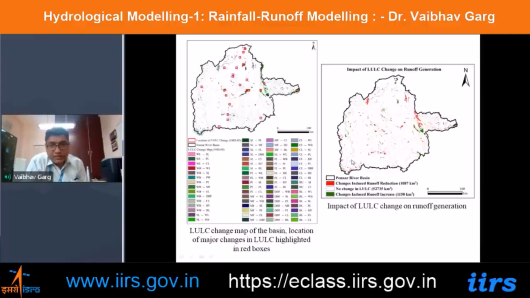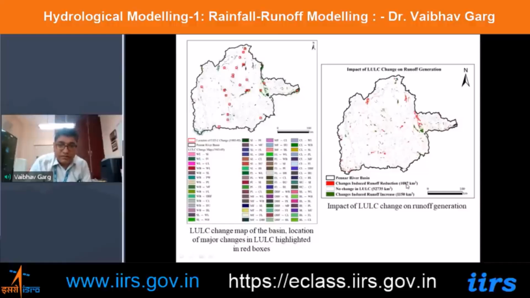Then we analyzed whether the land use change will increase or decrease the runoff. The red pixels show the land use changes where the runoff may decrease, and the changes in green color show where the runoff should increase.